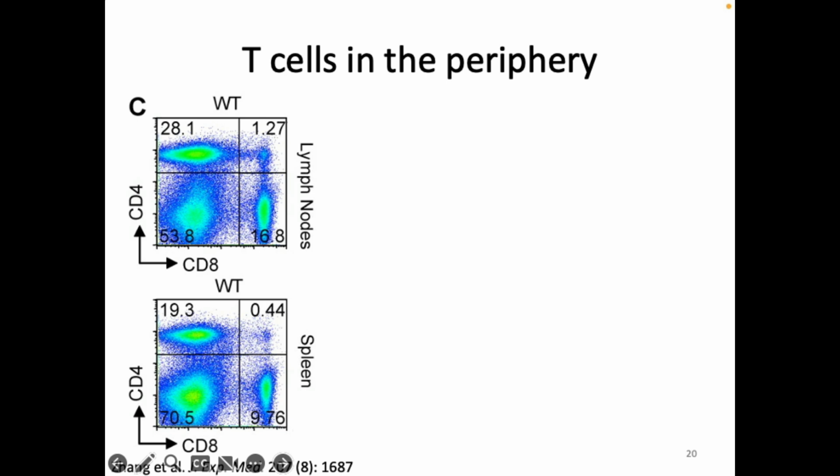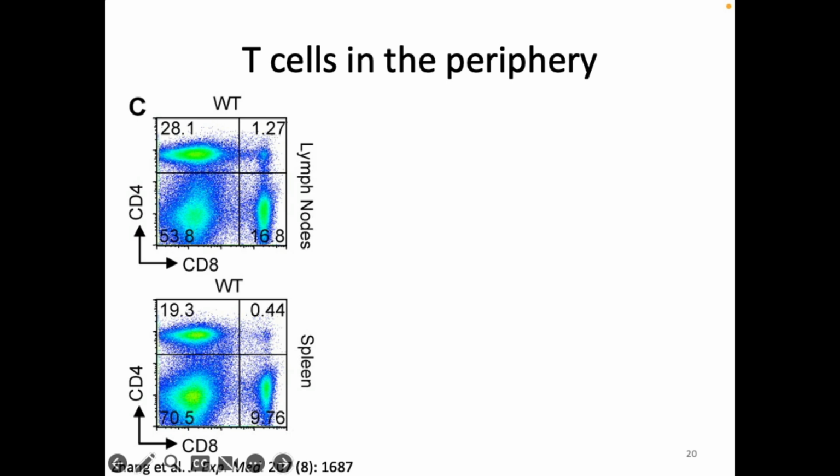Typically, what you might notice if you look, say, at old exam questions, is sometimes I'll ask you about looking at a plot of something that might have happened in the thymus. And sometimes I will look at a plot of something that happens in the periphery. Usually we're going to look at either the lymph nodes or the spleen. And so the lymph nodes or the spleen are two of our key secondary lymphoid organs that often represent the periphery. And so this is actually published data of T cells in the periphery, either in the lymph nodes or in the spleen.